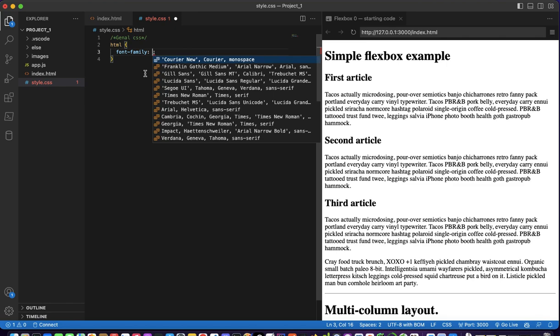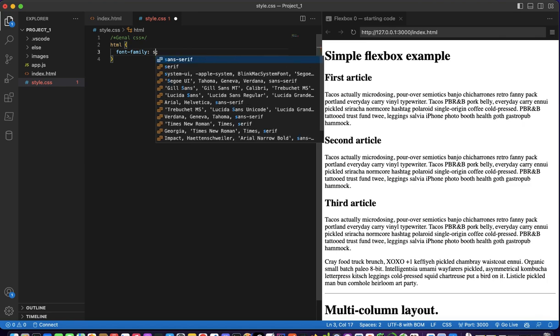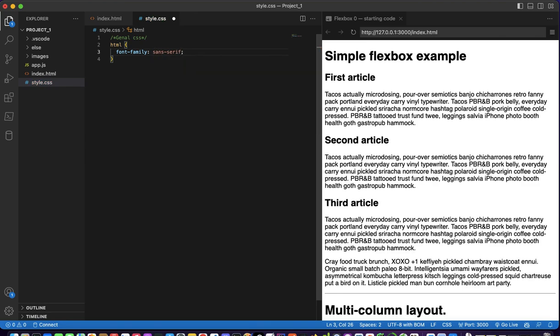So what we're going to do for the font family, we can write, for example, sans-serif. Yes, as you can see here, there are some changes from this, and we will continue doing a background color, for example, for our HTML.